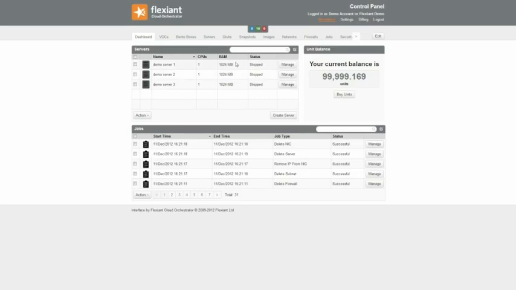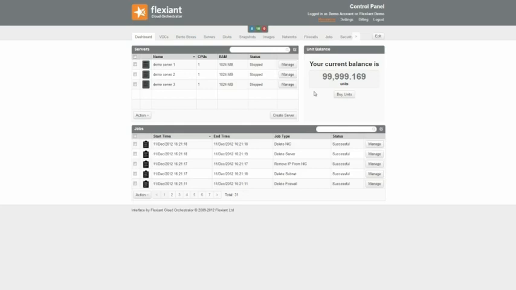Now the first thing to note is that this interface, the way you see it now, is designed to be very, very flexible in the way that it's actually used. So everything about this can be changed to suit you and your target customers, whether that's the tabs that you've got across the top, the colors, the branding, what each of these individual widgets actually displays. It can all be completely changed and configured, and there's videos on the website to show you more about that and how that works if you want to.